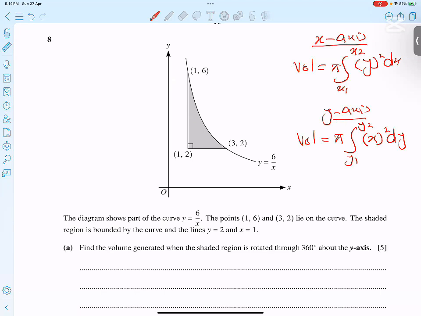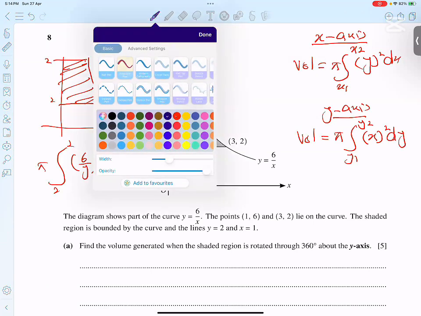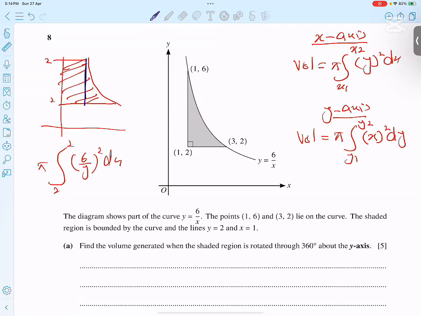But the thing is how to do it. If we have only a curve, for example only the curve, and he is asking from 2 to 6, the full area till the y-axis, I will simply do π outside, integral from 2 to 6 of (6/y)² dy. That's it. But when a line comes in the middle, check it please. This part is not there. Then what will the situation be? Let's see what the condition is.